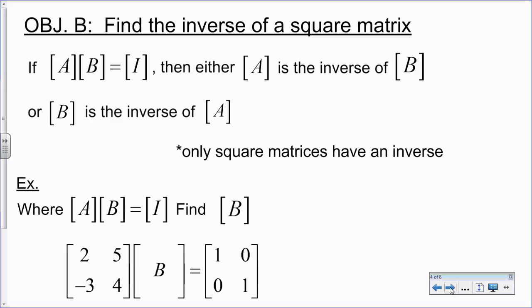So let's think about A and B as real numbers. Let's say A is 3, and I for real numbers is 1. What would I multiply 3 by to get 1? What would I multiply 3 by to get the identity? 1/3. So 1/3 is the inverse of 3. And if you have 7, 1/7 is the inverse of 7. It's what you multiply it by to go back to 1, back to the identity. So we're going to do that, find the inverse of A now.